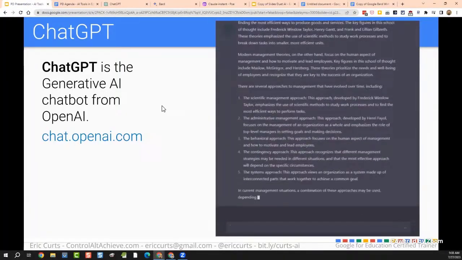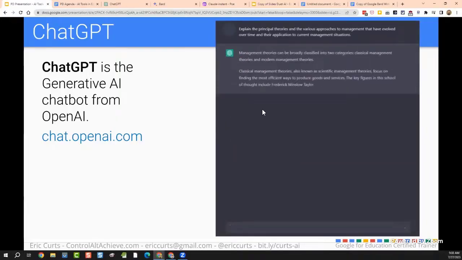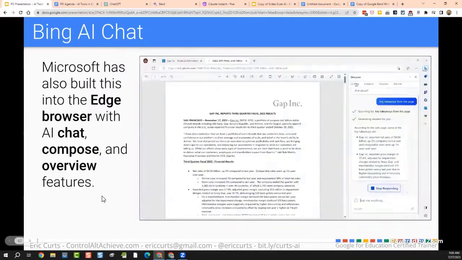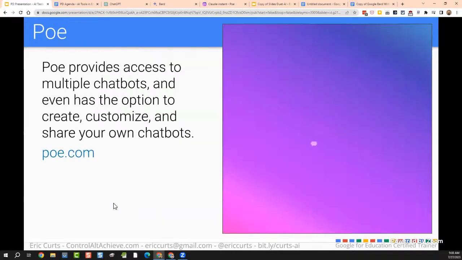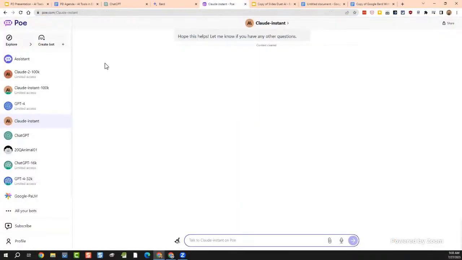But ChatGPT from OpenAI really opened the floodgates for this, the ability to simply go and talk to an AI, ask it any question, and get answers. Shortly after that, Microsoft took the ChatGPT framework and implemented it into their Bing search, as well as into their Edge browser. And then there's other tools that came out. Poe is a collection of a lot of chatbots. If you go over to Poe.com, you can access ChatGPT, but you can also get to Claude, which is Anthropic's specific AI chatbot, which is incredibly powerful and amazing and free, an amazing free chatbot called Claude from Anthropic.